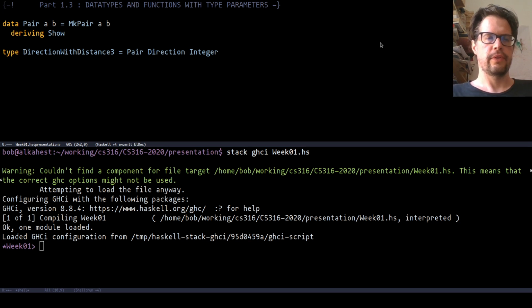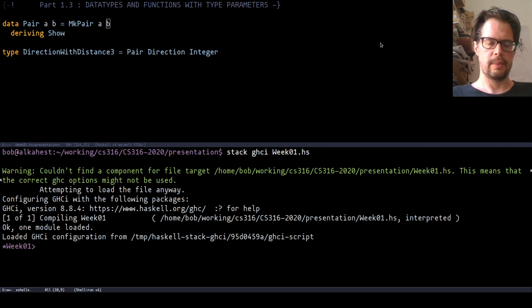So the data types we've defined so far have worked for a fixed set of types. Another useful feature of data types is that they can be parameterized by what types they're allowed to have inside them. So here's a simple example. This data type here, data pair, is parameterized by two types A and B. So these are standing in for unknown types. And then it has one constructor called mcpair, which has two parameters of type A and B. So this means that values of type pair AB are pairs of values of A's and B's.